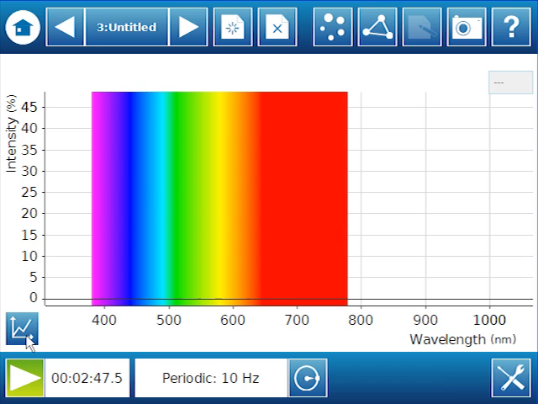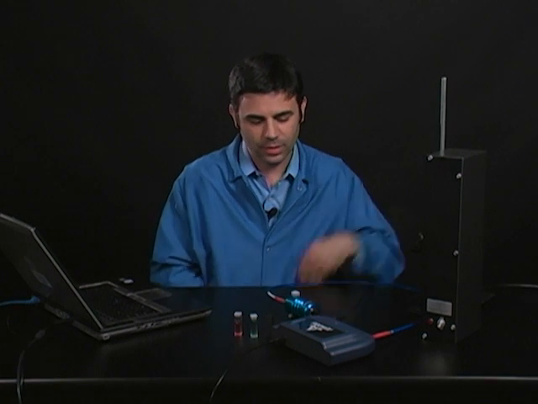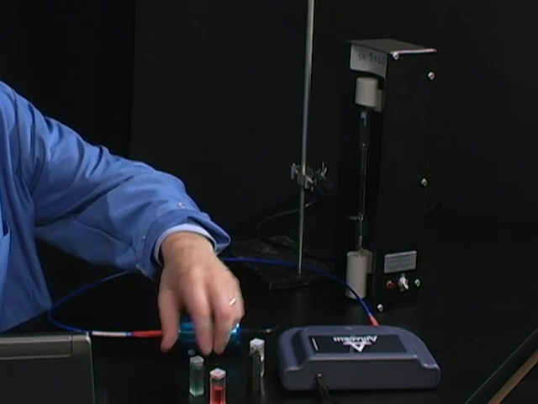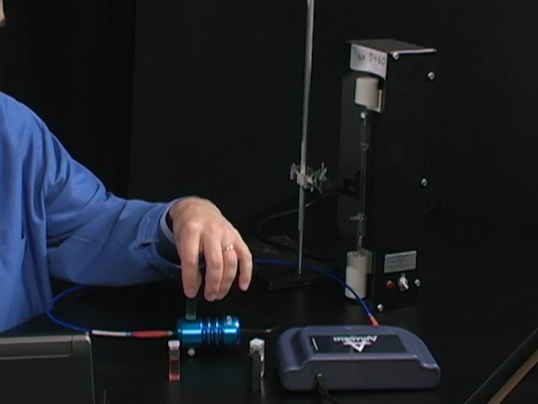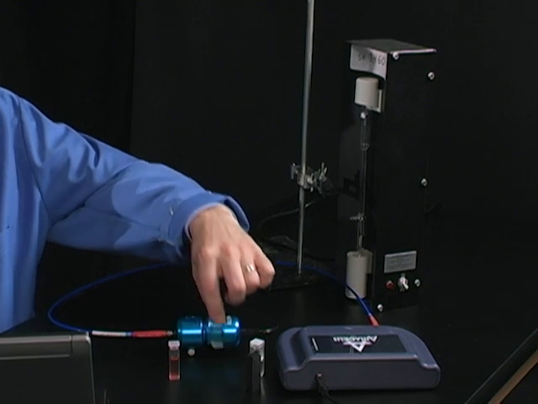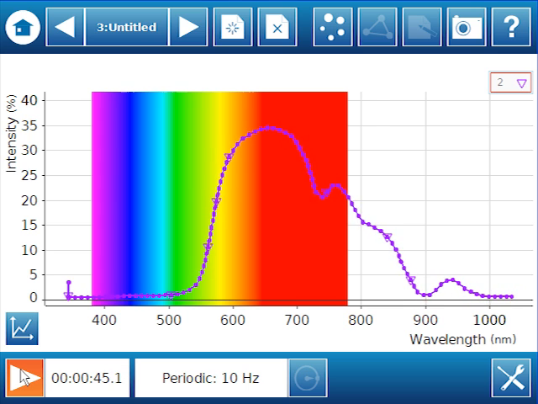And I'm actually going to start with the water in here just to see what's happening. And we get a broad spectrum, not a line spectrum like helium because this is actually the spectrum of the light bulb that is used in the light source. So now if I look at my samples, I can see what's happening with these. So this is a green sample. And if I put this in here, it looks like there's lots of red intensity. There's a dip in that sort of red-orange area and then there's some more green. And that's primarily what we're seeing is the green. And if I put the red sample in here, now again, the shape of that curve changed. And now it's absorbing all of the sort of purple, blue, green, and it's letting through lots of red.